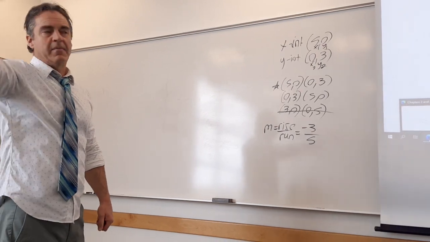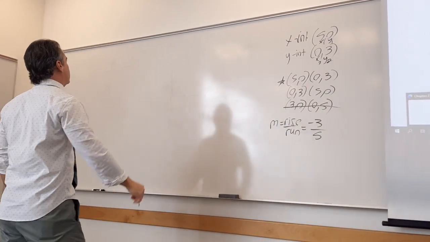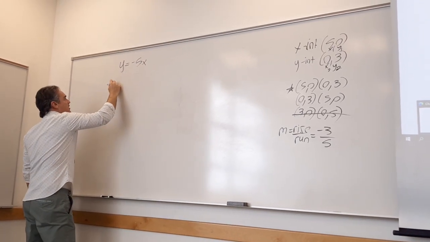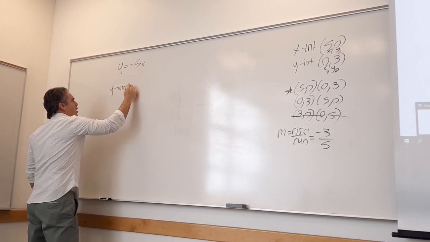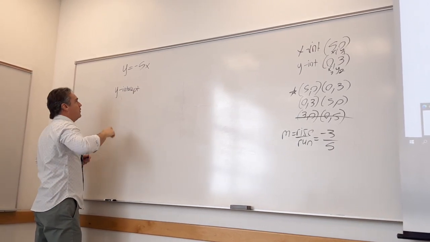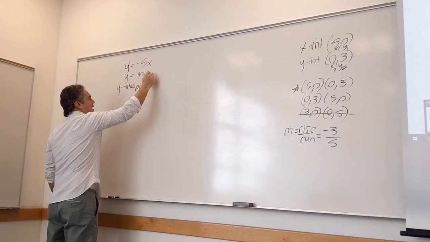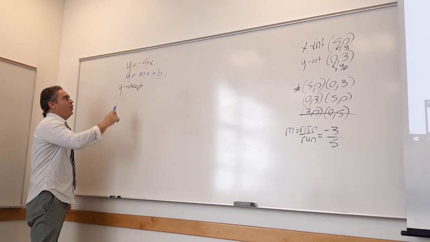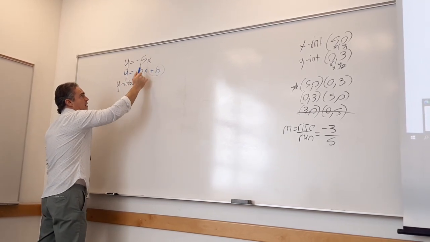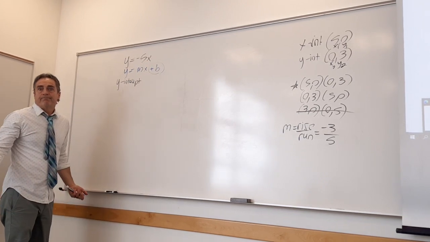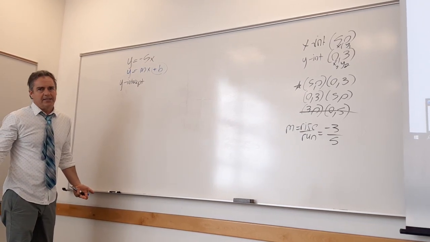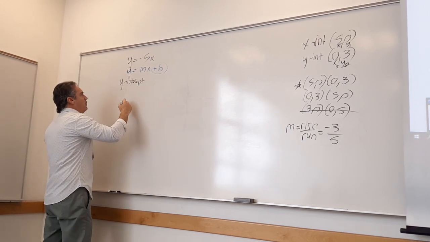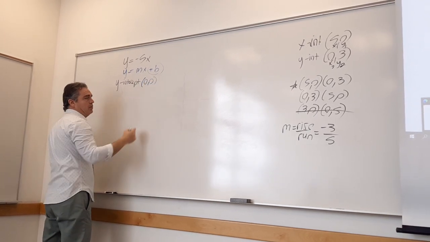That is a very unique method, but it's a very fast method. What is my equation again? Y equals negative 5x. And they want us to find the y-intercept. Do you all agree that the equation y equals mx plus b will reveal the y-intercept, because b is the y-intercept? So y is y, m is negative 5, x is x. What's b in this equation? 0. It doesn't appear, but it does exist, because there's nothing there, it equals 0. And so my y-intercept would be 0, 0.